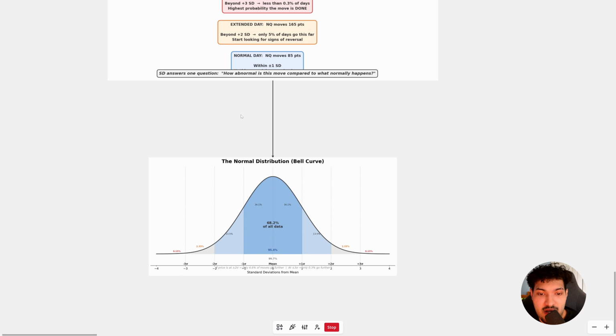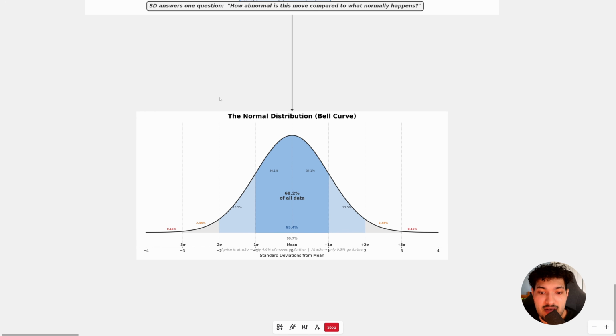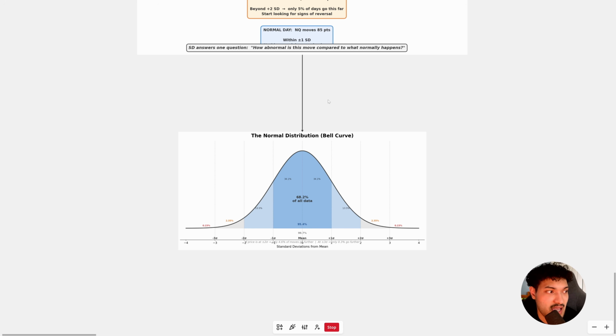I have another graphic here describing this phenomenon and showing you what a normal distribution is. It's called the bell curve. There's a concept in stats called the 68, 95, 99.7 rule, and all this is doing is generalizing the data in relation to standard deviation. It says that 68% of the data lies within 1 standard deviation, 95% lies within 2 standard deviations, and 99.7% lies within 3.